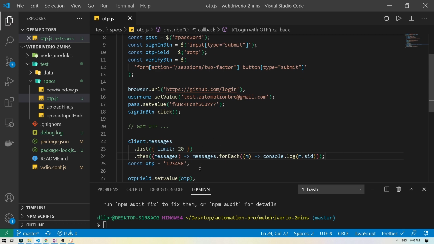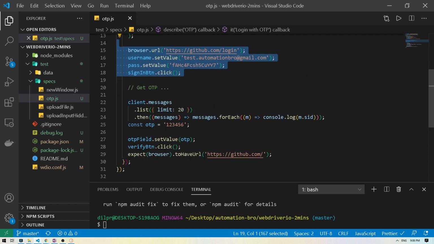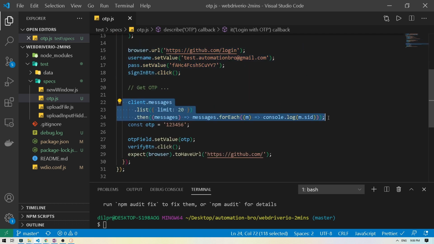This thing. Now, here's the tricky part. We cannot just directly hit this, because with WebdriverIO it's going to only run this particular code. It won't even run this and will just skip to this part over here. Or basically it might run, but it won't wait for the whole thing to come back because it's an asynchronous call. It will make this call, but it won't wait for this console log to come back, because this is asynchronous, right?